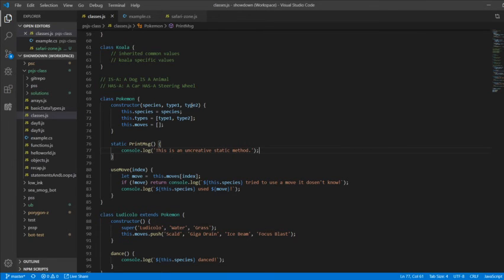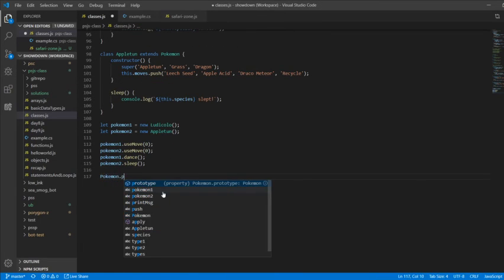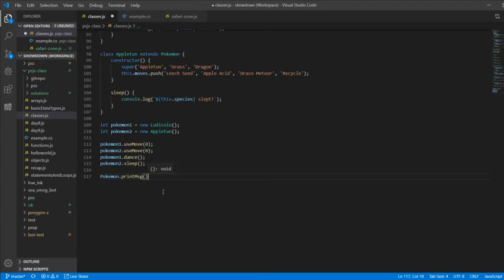So, static printMessage. Let me correct my case, I'm going back to my C# roots. What does this do? Well, you could call Pokemon1.printMessage, sure, but you can also just call Pokemon.printMessage. That's the concept here. Pokemon is the class name.